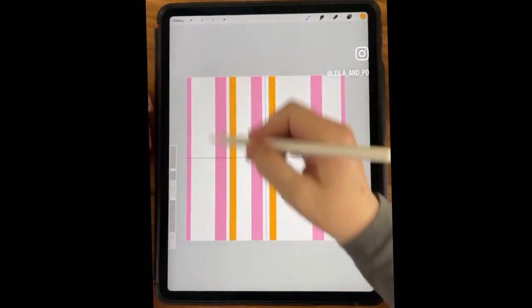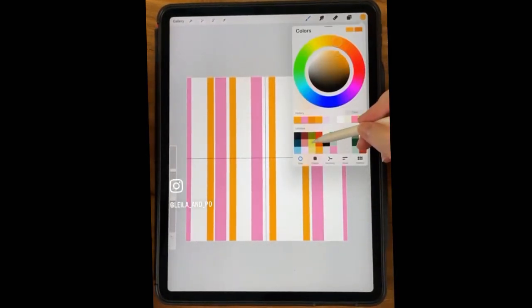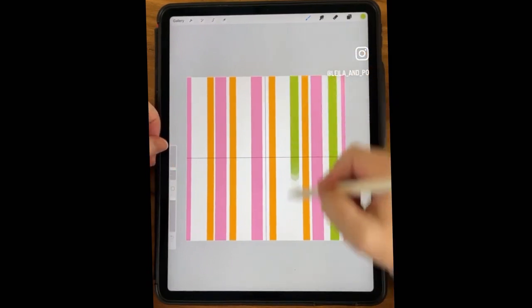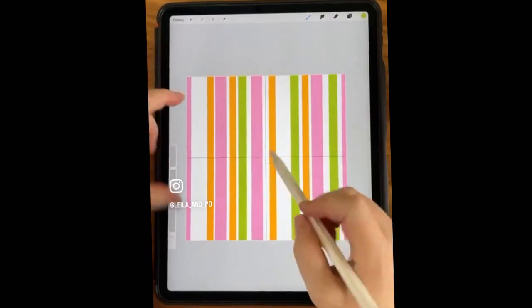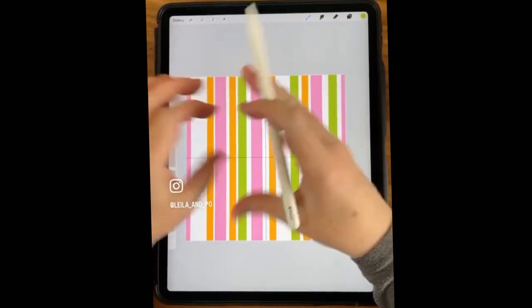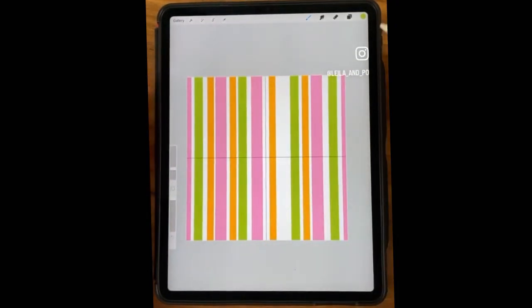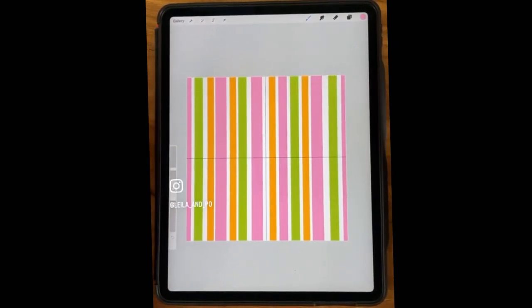I'm just adding some lines, not making them too thick, because I want the swirls in my design not to have to be big. To capture all the colors right here, I'd have to make the swirl really big. If I made a swirl really small, it's just going to capture a little bit here. And you can do this horizontally and vertically — we're just going to start with a simple way here.